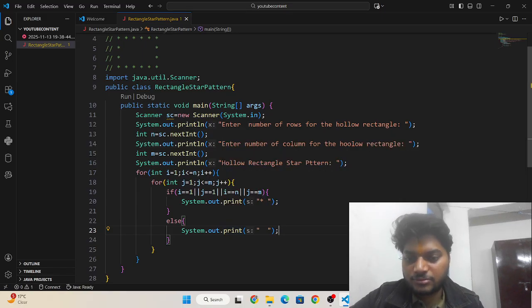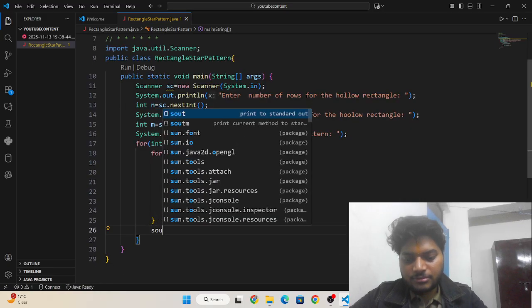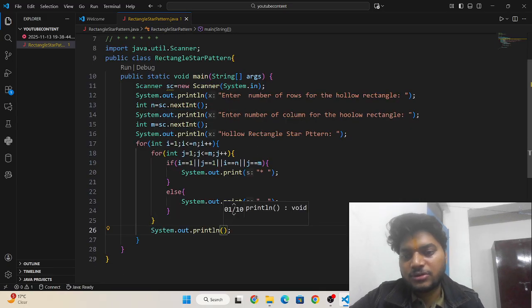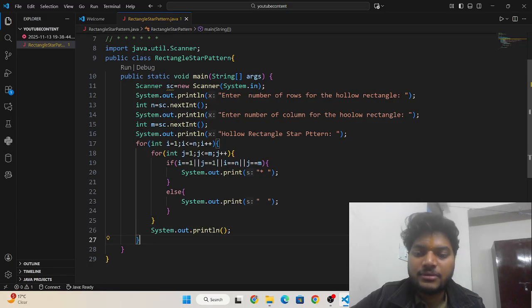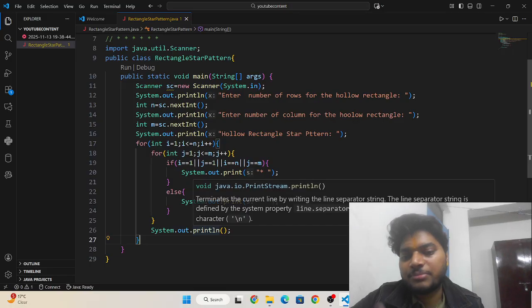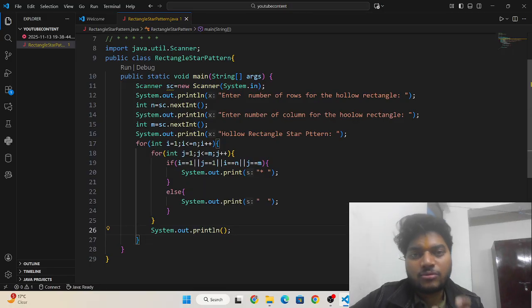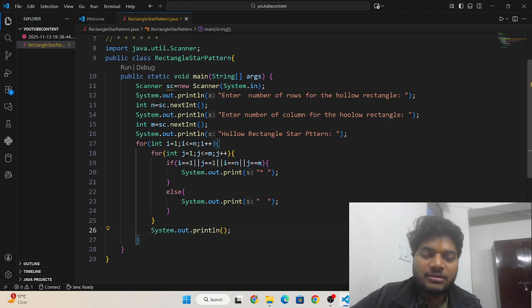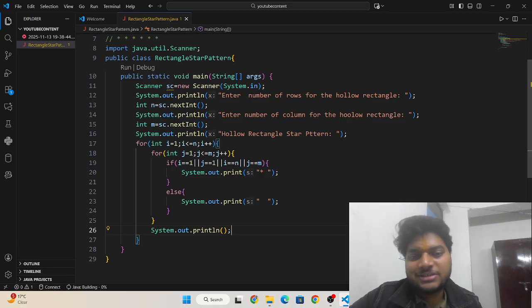And then I am going to write System.out.println. This will move the cursor after printing star or space in the current row to the next row.